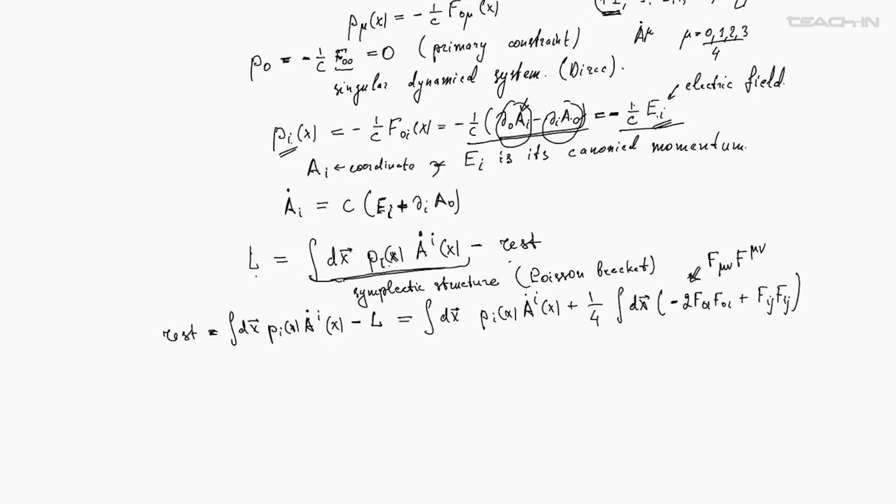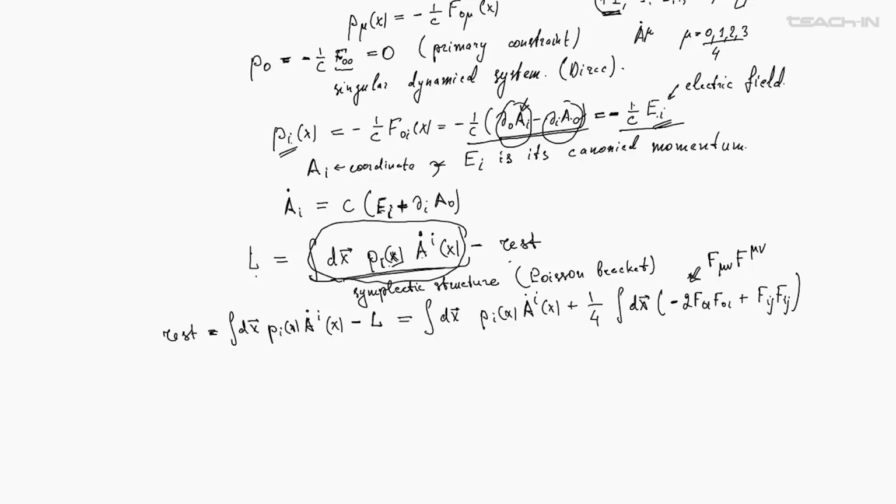Yes, in a way, I'm trying to find the Hamiltonian. Yes, but this term which I'm writing here, like pi ai dot, guarantees me that there will be a canonical Poisson bracket between pi and ai. Once I've written the action in such a form, this term guarantees that pi and ai are canonical variables conjugate with respect to the Poisson bracket. So the Poisson bracket between momentum and coordinate will be the standard canonical Poisson bracket. That's the reason why I'm writing this expression.